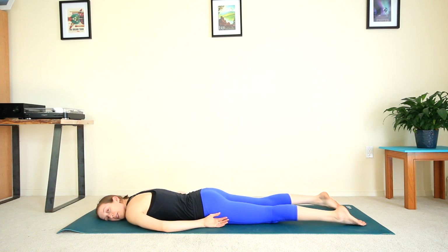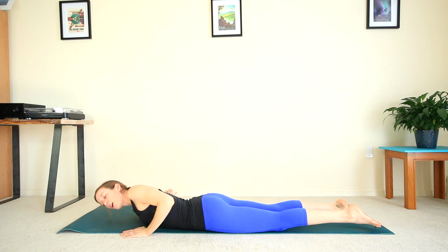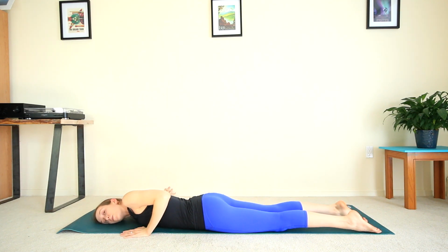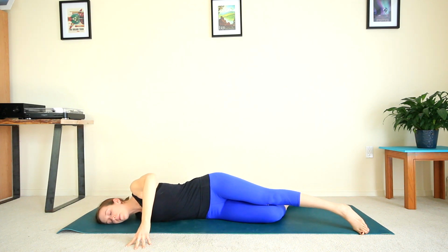And then we're going to come into another shoulder opener. So we're going to extend the right arm out towards the right. So your arm is perpendicular to your body. Then you're going to begin to roll over onto your right hip.